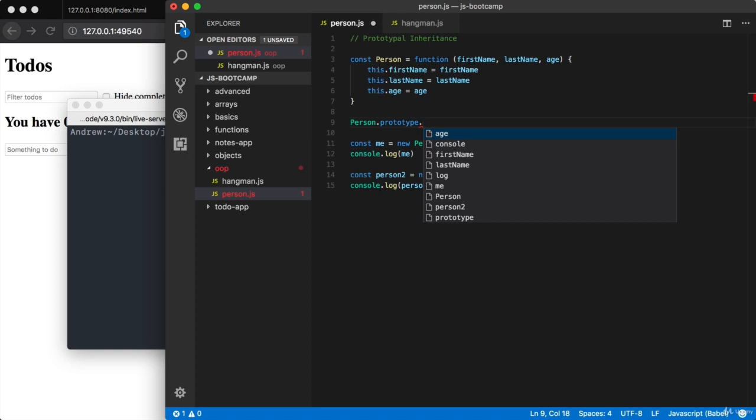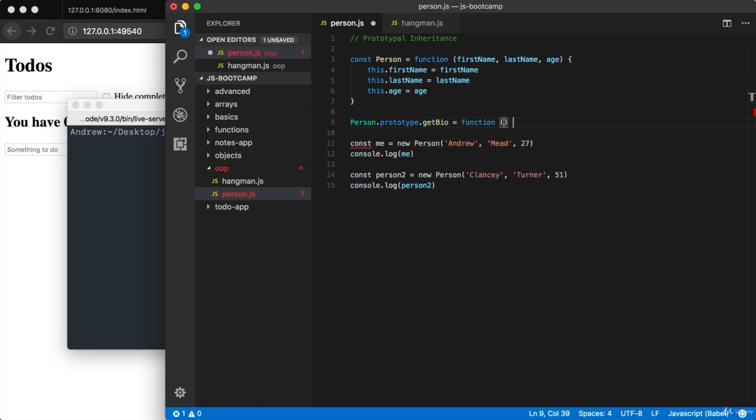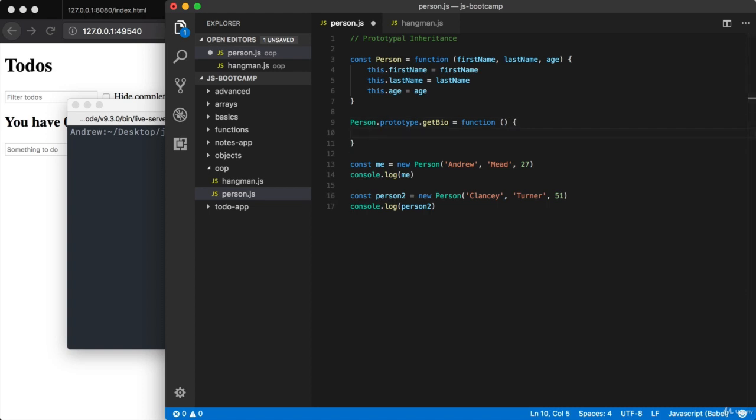Let's say that we want to call the method getBio. It is going to equal a function. And we're using a regular function, and we're not using an arrow function because inside of our methods, we also have access to this, which means that we can pull out the individual pieces of information that we actually need. So let's go ahead and set this up like we've done plenty of times before. I'm just going to return our little template string. I'll start off with the first name, this.firstName with a capital N, then is a period, and before the period, their age, this.age.